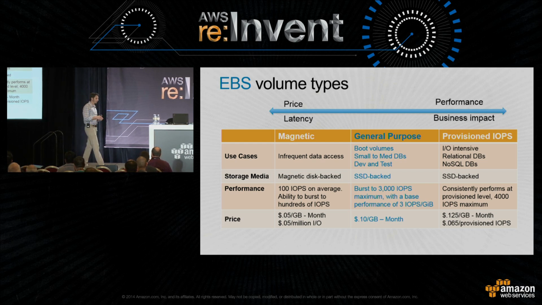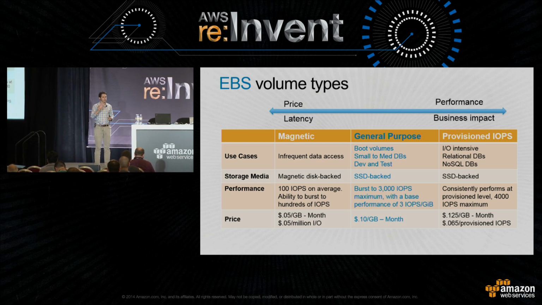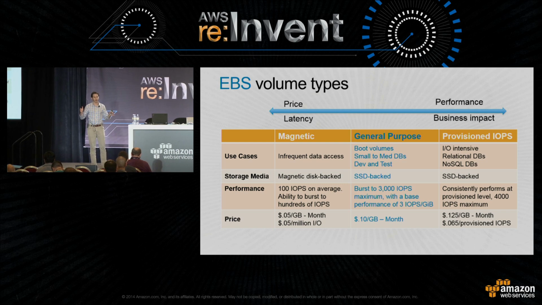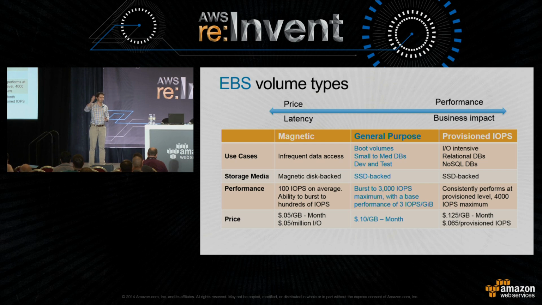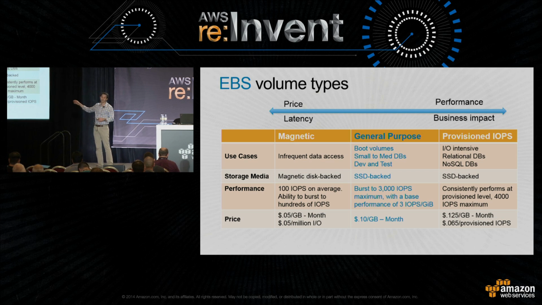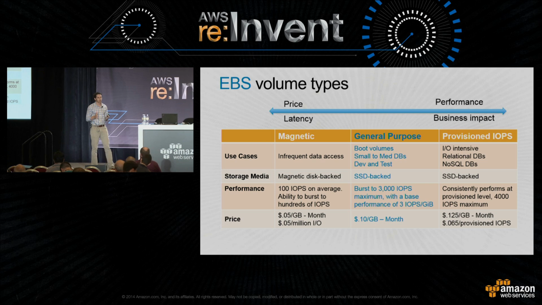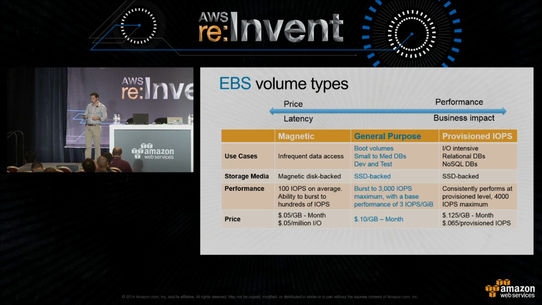So what this allows you to do, it uses a little bit of a different model where you get 3 IOPS per gig, all the way to 3,000 IOPS for a full volume. We allow you a certain measure of burst, even beyond 3 IOPS per gig. So even if you have a little bit of bursts in your application, we can accommodate that. But it's also very inexpensive and predictable in terms of the spend. You only pay for capacity, and it's 10 cents per gig per month. And because it has such great TCO, we made that the default volume. So when you create a volume today, it'll be, not provisioned IOPS, general purpose, as the name implies.